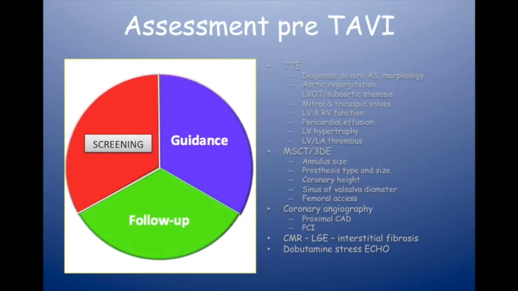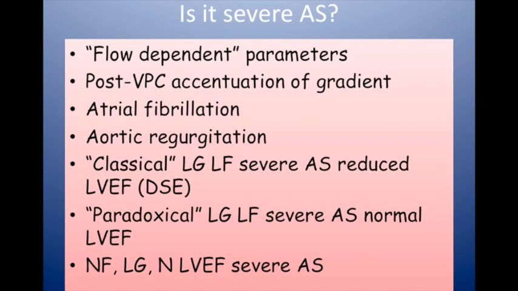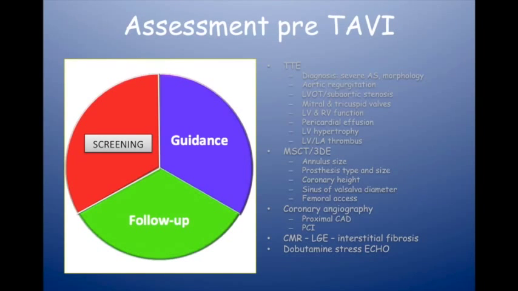Multi-slice CT is the way to measure coronary height. We also look at the capacity of the sinuses of Valsalva — this can be done on echo or CT. During the procedure, there's a balance between the capacity of the coronary sinuses to take up the old leaflets pushed to the side, and the size of those leaflets. If the leaflets are big, bulky, and calcified, and you've got very shallow sinuses of Valsalva, there's a mismatch and the sinuses cannot accommodate the leaflets.